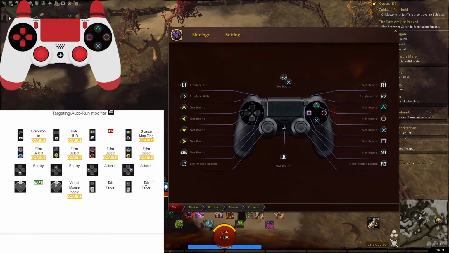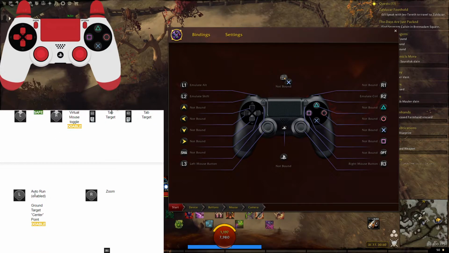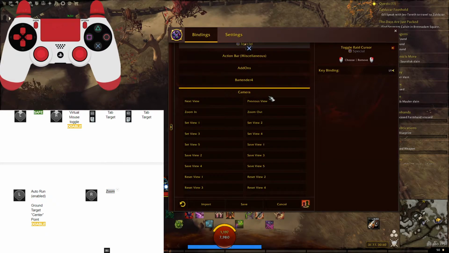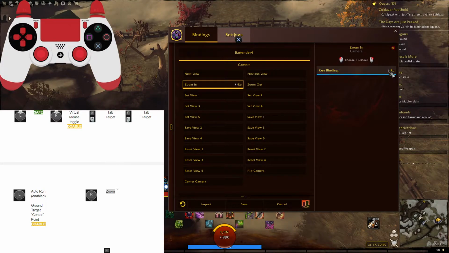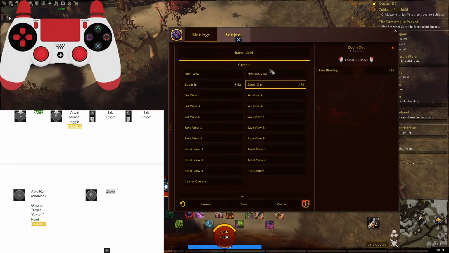We're going to skip these tab targets. And we've already done the auto run. Then we've got zoom. Oh boy, zoom. So we're going to go to camera. And you can actually do the zoom that Final Fantasy XIV has. You can do your zoom in, L1 and right stick up. And, well, actually that was zoom in, and this one is zoom out, right stick down.